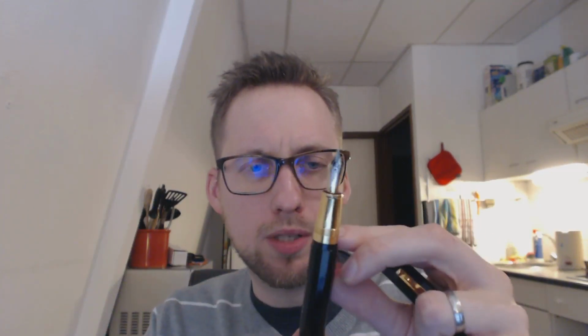You can post this pen if you like, but it doesn't post very deeply, so then you really get a big one in your hands, because that's just the way it is. This is a piston filled pen, so it holds quite a lot of ink. That's pretty much all there's to it. I love it, and I am fully aware of the fact that I never ever thought I would buy a fine nib, but what a joy to write with.